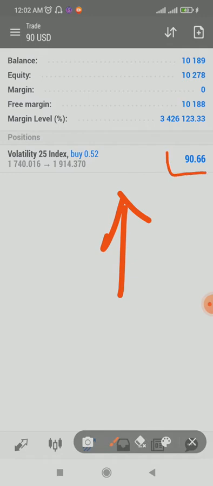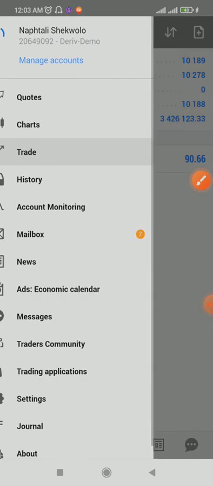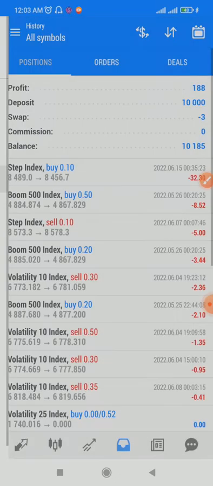But if you look here now, it's in profit and it's $90 up. So look at that also here, $90. That's about it. So we can leave this place and then come back to that area and then go to history.